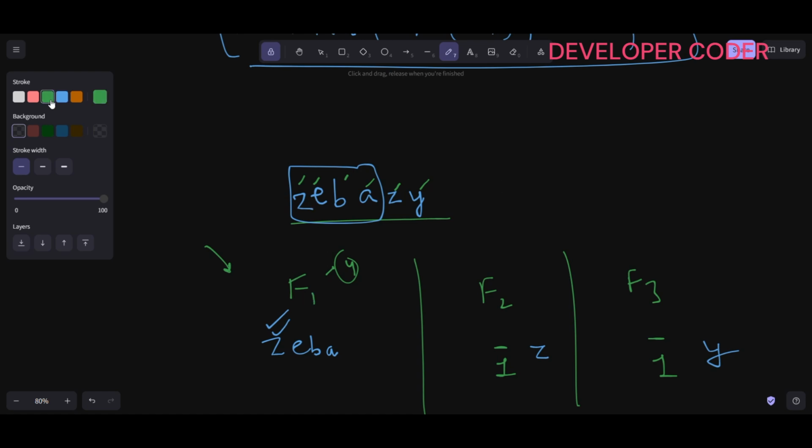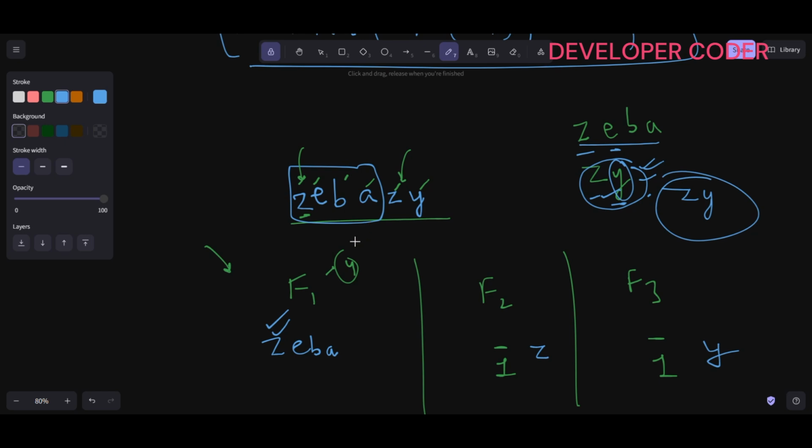Because the lexicographical order starts from z here, but there are two z's: one is zeba and one is zy. So now you have to choose this one. This is valid and this is also valid, but this is the output, because it is lexicographically larger than this one. z is the same, then e and y: which one is larger? y is larger, so that is why this is going to be the output for this particular problem.